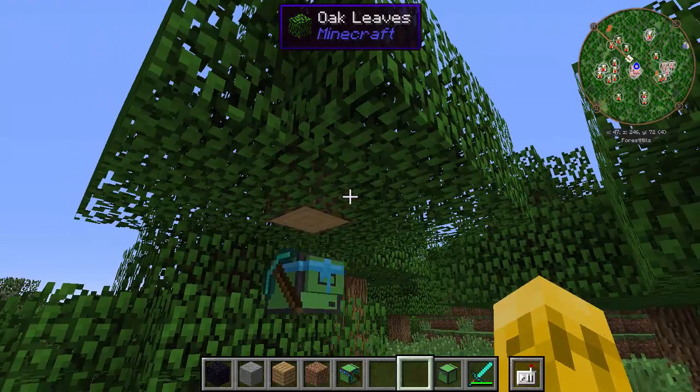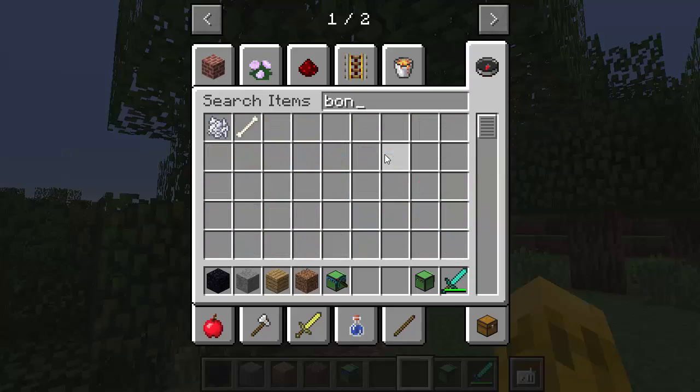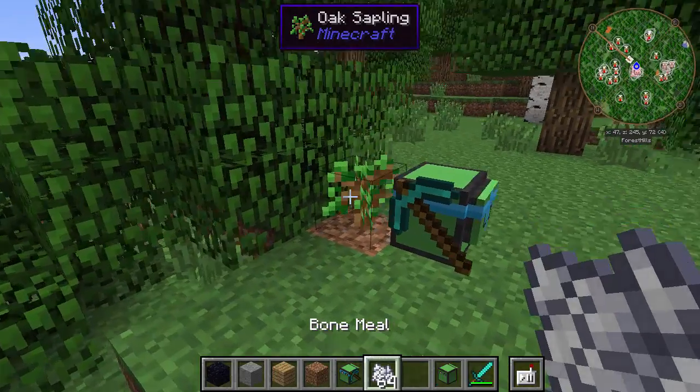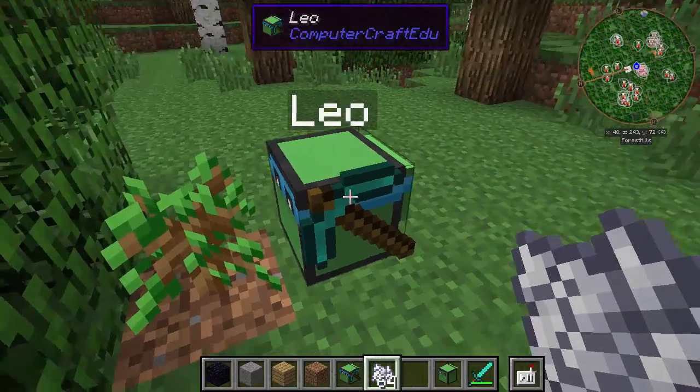We already know this part works. Let's make sure our sapling plant works. I'm going to go ahead and get some bone meal. And he planted the sapling. And if we go, remember now he's an infinite loop and he's checking to see if that is wood. He won't dig it until it's wood.